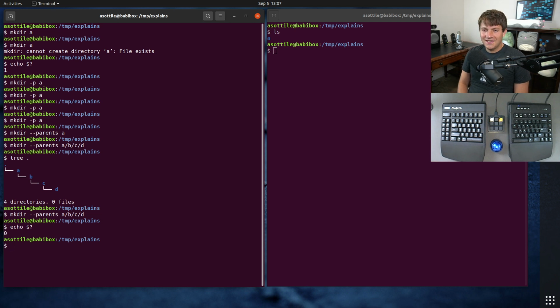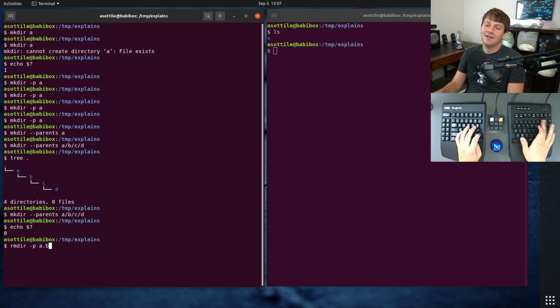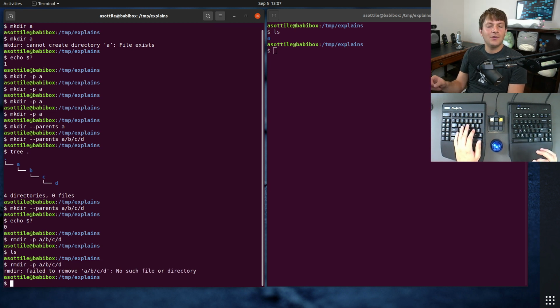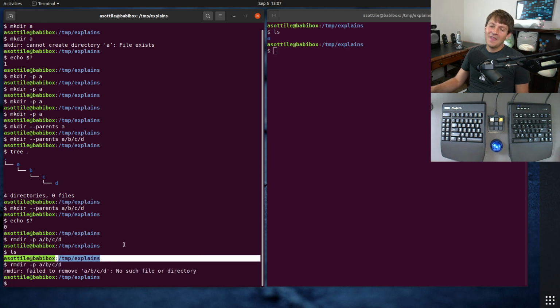Now there is actually an equivalent, which I didn't know. I actually learned this while teaching mkdir -p to my brother, who was learning programming at the time. There's actually an rmdir -p, which works similarly. You can see that if I run rmdir -p, it removed that entire directory structure. And if we run it again, oh, actually rmdir -p is not idempotent. Huh, okay, well I misremembered that.